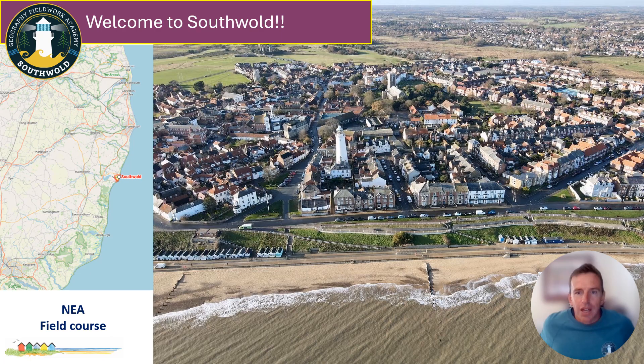We've got lots of hard and soft efforts to manage the coastline too, so there's lots to investigate from a physical point of view. And then also, despite the fact that we've got a tiny town, the town is full of lots of geography too. It's a town that has significantly changed in the last 20 to 25 years or so. It's become very affluent and lots of people have arrived into Southwold or certainly bought properties here from places like London and Cambridge and Norwich - very wealthy individuals who've bought properties here as holiday homes. The town has shifted really from being very much a local fishing town to one which is very much an affluent tourist resort, and the whole feel of Southwold is of a place of wealth.